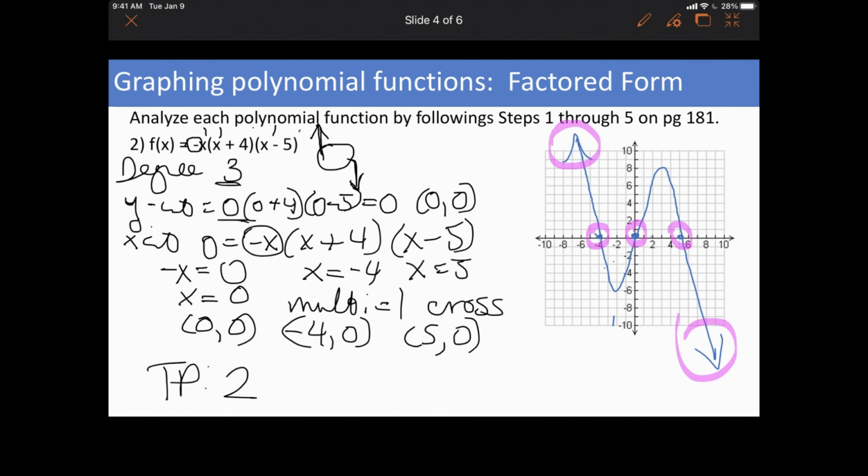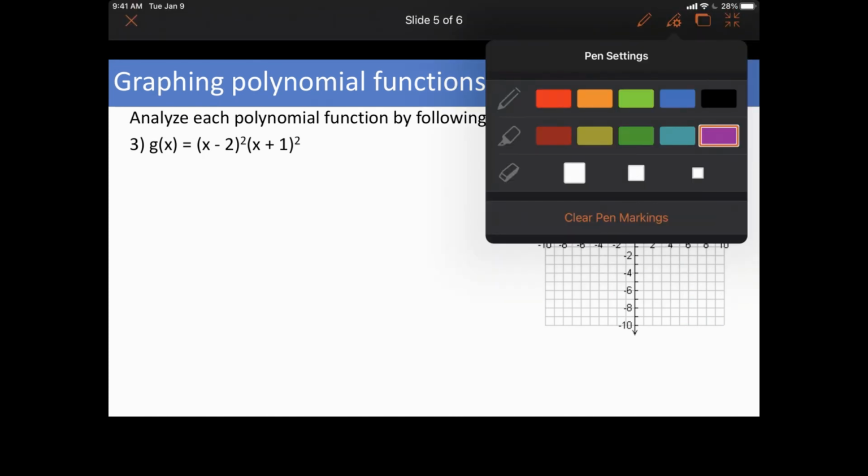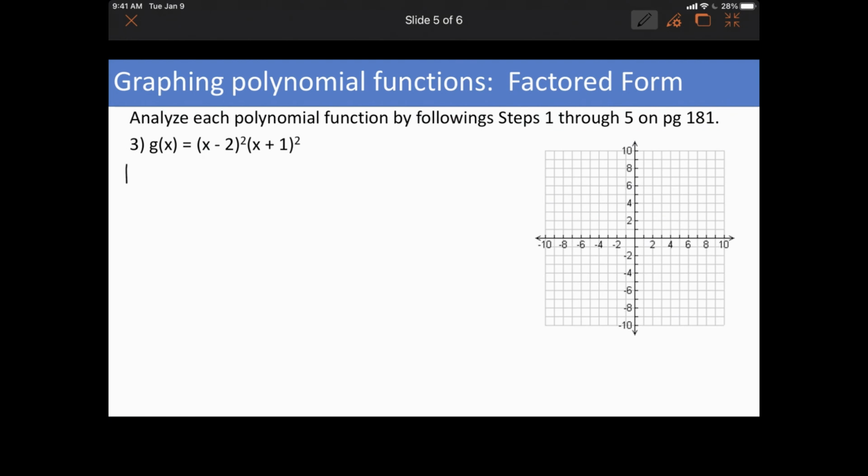One more. Okay, try that one. What's the degree? All right, I have 1s on the inside, so this is 0, and this is a 0. I'm sorry, that's a 2, and that's a 2, so that's a 4. Ooh, positive or negative? Okay, look in the front, positive. So it is an up, up.